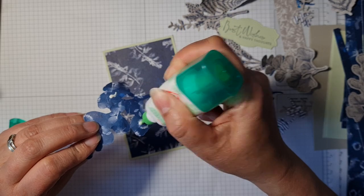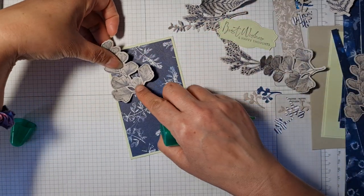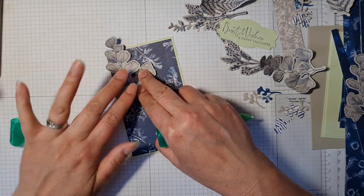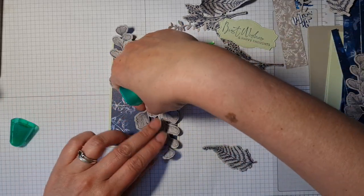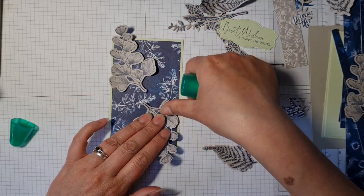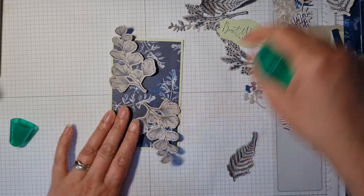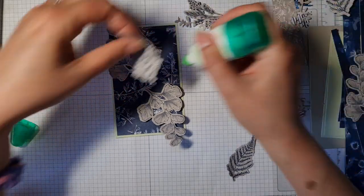Here we go. I'm going to pop a little bit of glue, like so. 1, 2, 3 points. And I deliberately left that just to flow, because it's nice to have a little bit of curl and curve there. So let me just do those two points there. Hold it down for a few seconds. Right, and then I'll pop one of those in there.